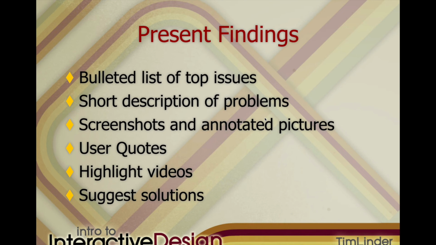So once you have all of that together, you're going to present the findings to your stakeholders. You're going to present a bulleted list of top issues, a short description of the problems that exist, screenshots and annotated pictures of the state of the app as the person was using it. We're going to include some quotes from users that did the testing and some highlight videos. So generally, you're going to be recording these sessions too, if done completely. And then you're going to have some potential solutions that you would provide to your stakeholders.